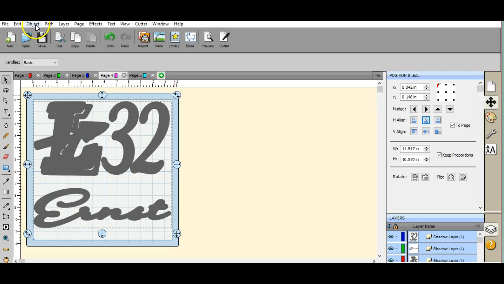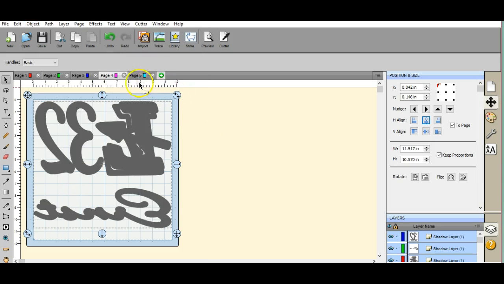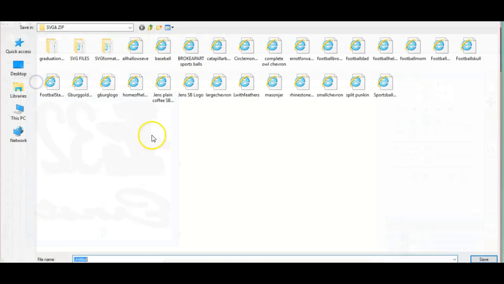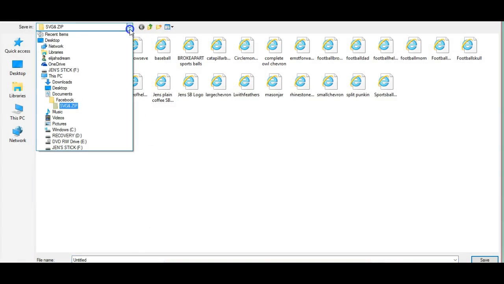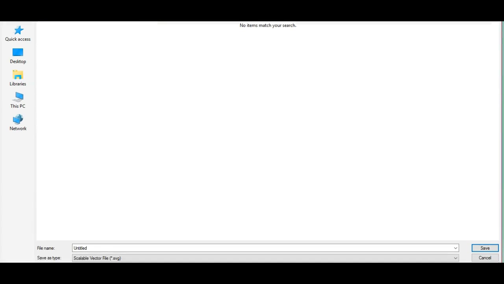Now remember, there are some HTVs that you do not mirror, and I have a tutorial on how to do those. Okay? So now we come up here to File, Export. We're going to come up here, find my stick, and then move this down so you can see.